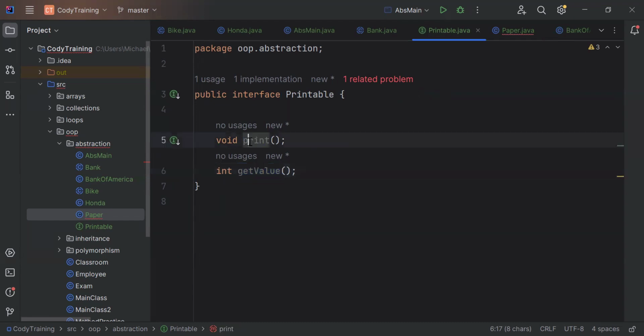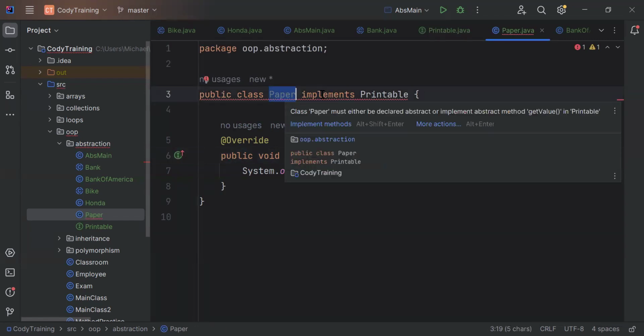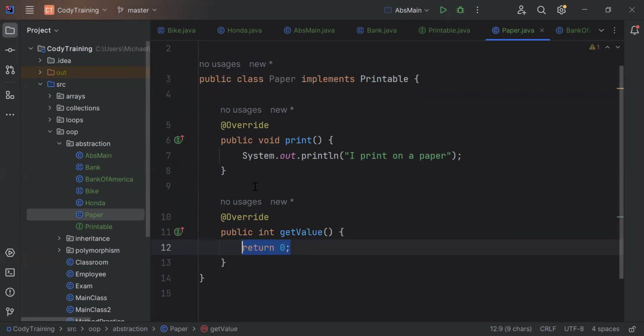So now I have two methods instead of one, and both should be implemented here in my paper class. As long as I agreed that I will implement this interface in my class, this class should override all the methods in the interface. So again, here I have to override the get value method. When I override the get value, the error is gone again.